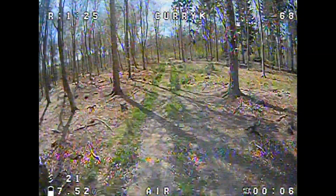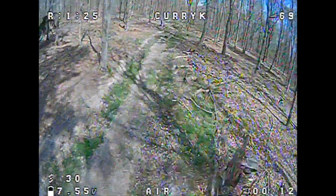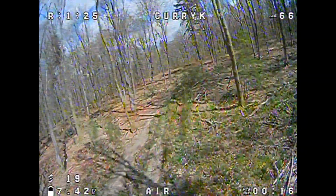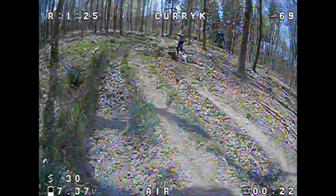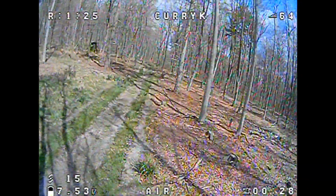So on this second battery, which I think I used the HV300, I've put the camera angle up more, and I'm still thinking, you know what, I still want more camera angle. This isn't as wide as it could be. As soon as you get the nose down and start getting some speed up, you're like, I could get some more out of this. But it does illustrate again that about a 450 is what we need.